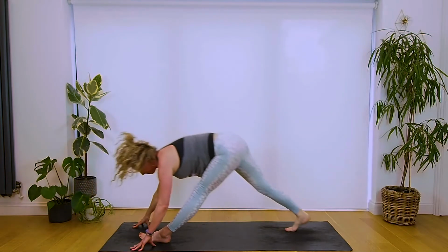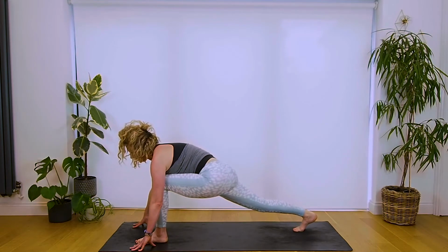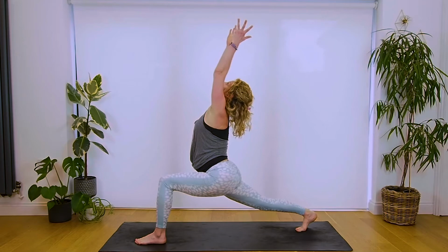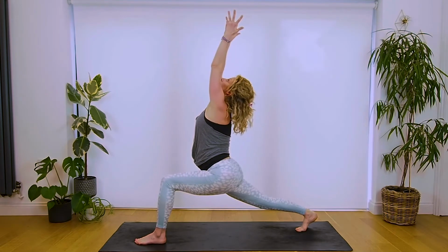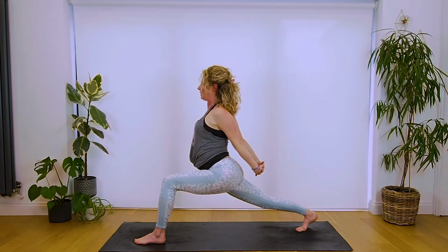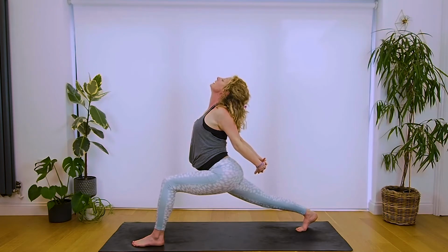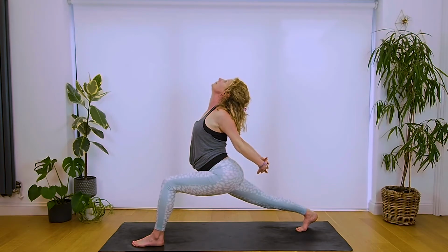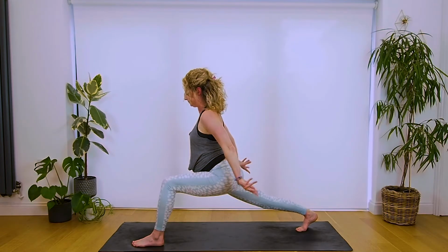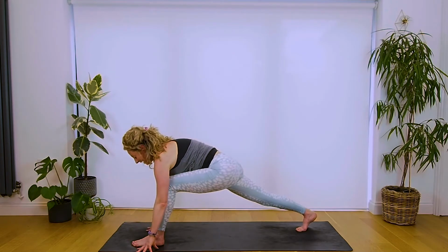Let's bring this right leg back again. Bending that knee, stretching it out. And I'm going to soften that knee and bring ourselves up through a little baby Vira again. And then inhale. Interlace those hands behind you, opening up the chest on this side as well. Nice long breaths. And release those hands. Okay, we're going to just take those hands down.